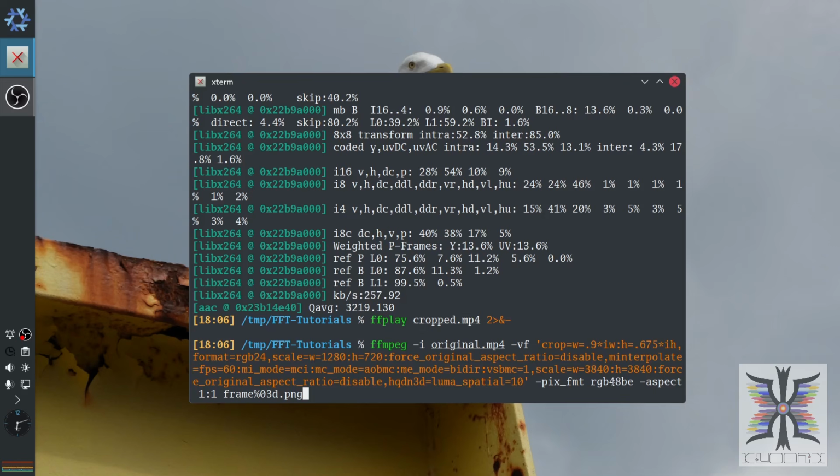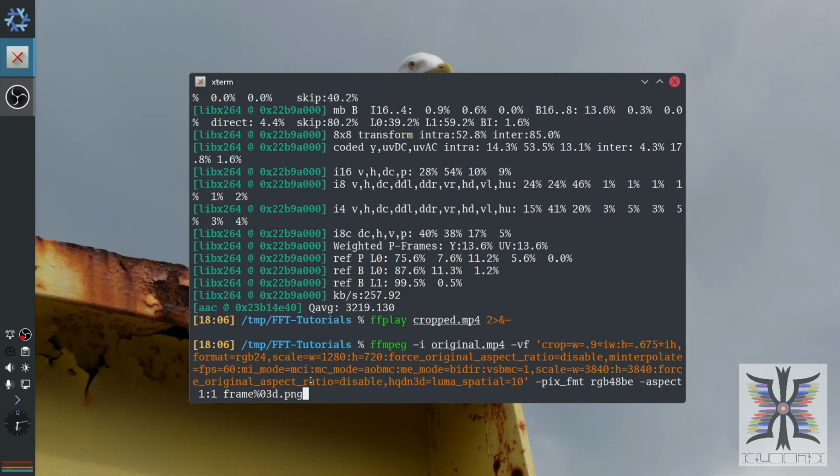We don't need an alpha channel and we don't want an alpha channel. So this is definitely the color format that you want going into this step. The aspect 1:1 just means we want to make sure our output frame is a square. And then finally, naming this frame with some sequence.png means that instead of outputting a video, we're going to be outputting a series of images.